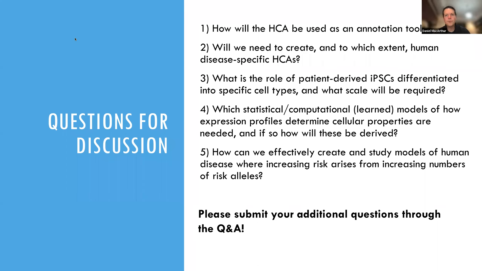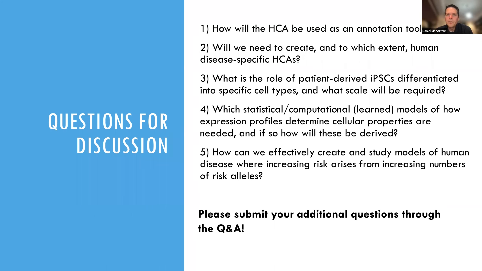I'd actually love to get more feedback from the audience on this point, because it will be a point we revisit as we get into question two around disease-specific HCAs, where Bruce's point will become ever more critical as we look at patient cells that are further along the path of the pathological process — so that even by the end state of a patient's chronic disease, we might end up with the overall expression landscape being almost entirely dominated by secondary pathological changes. For people in the audience who do work in single cell analysis of pathological tissue, it'd be great to hear how they think about that problem. How do you distinguish between causal versus secondary changes?